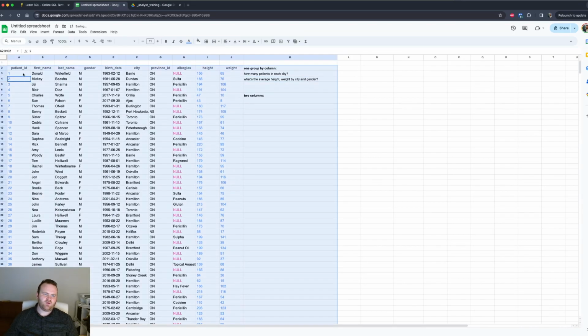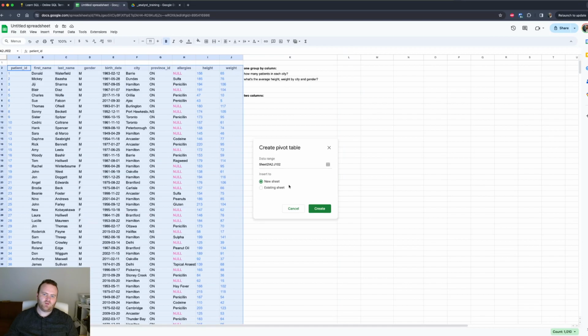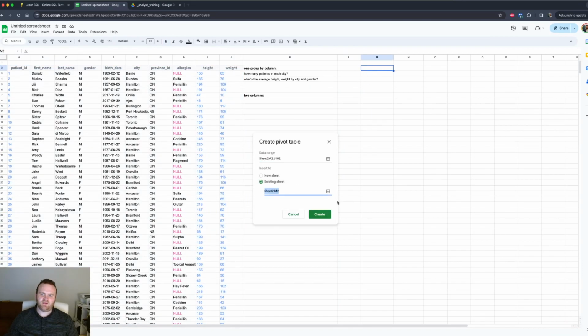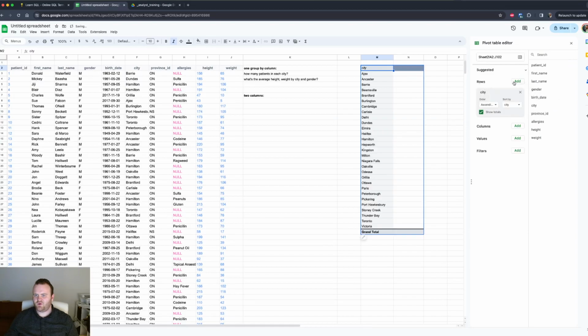So you create your pivot table, and then you select your city as your row, and then the count of some column.